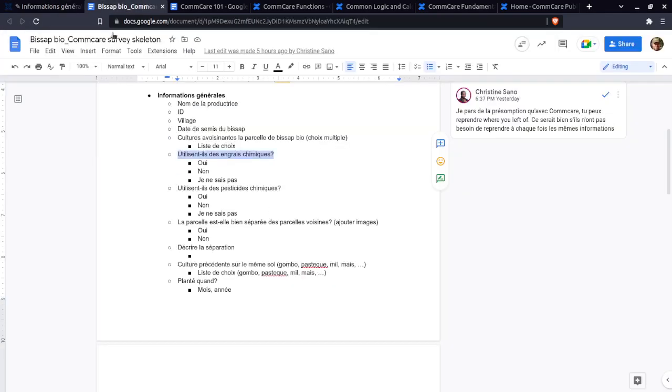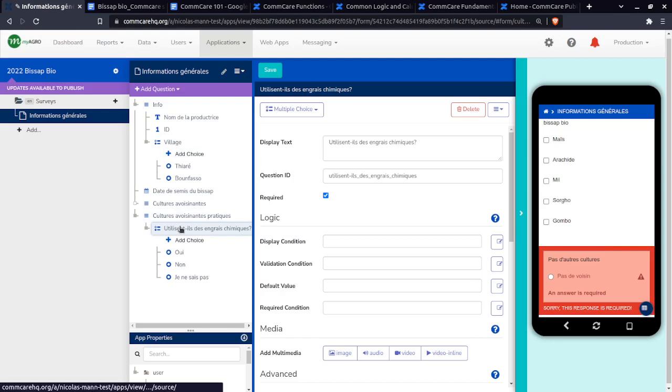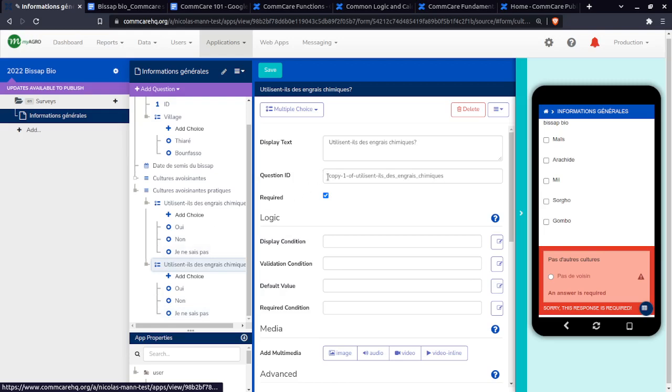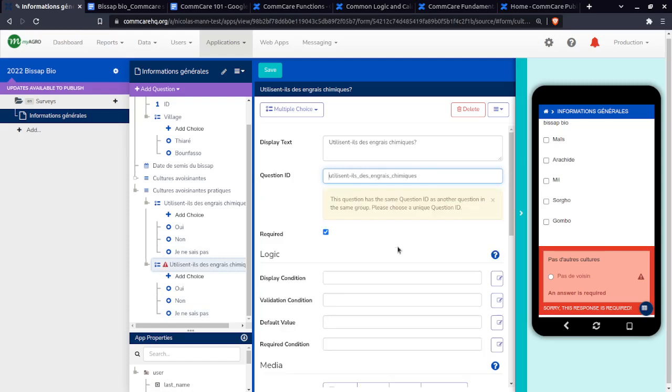Utilise-t-il des pesticides chimiques? So here's something you can do. This next question is almost identical, right? So I can just press Control C, and then with this question selected again, Control V, and it just copies the same question down below. The only difference is the question ID. Now it says copy one of. So I can just give this a different name and display text.